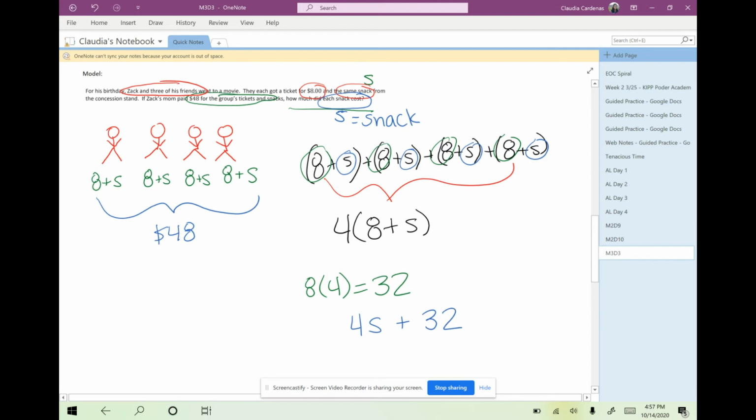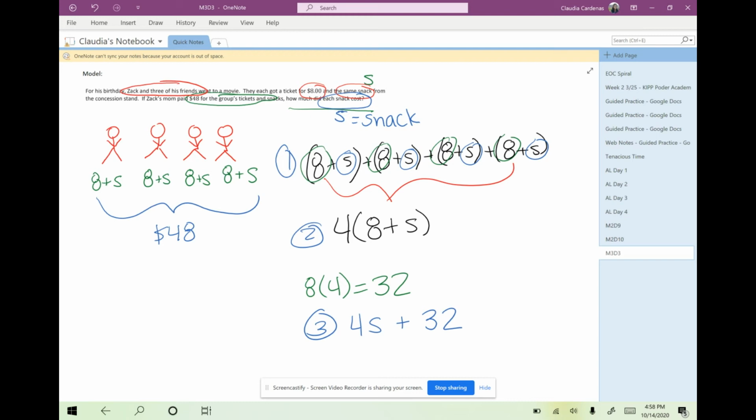So we have expression 1, expression 2, and expression 3, which is really awesome and important, that we could have written several types of expressions from this picture, and that is all okay. I really want us to know that there is not only one way to solve these problems, and that's the great thing about math, because there are many strategies that we can use to get to the exact same answer.